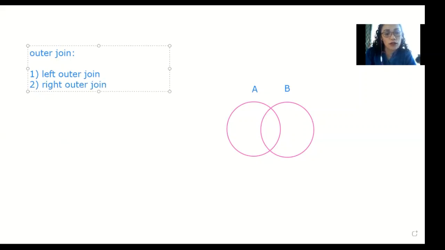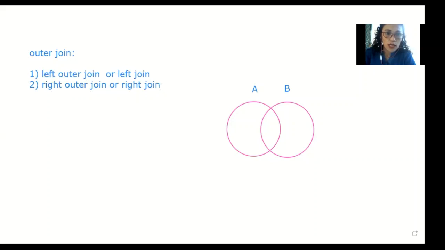When you say left outer join, it is also known as left join. The right outer join is also called just right join. Okay, so let's go first with left join or the left outer join.